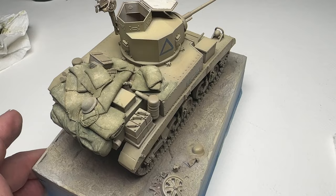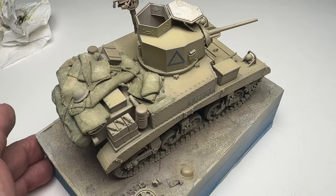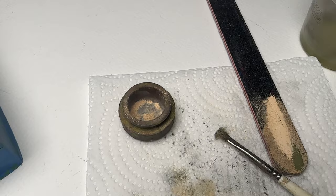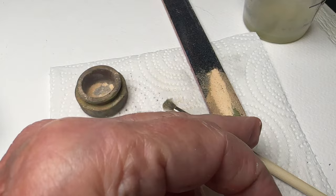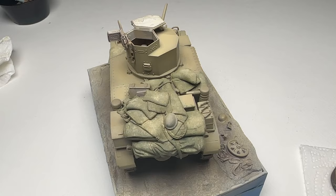So I really like this effect that it does. It gives it a good dusty effect that's really into the fabric. And it just turns these tarps into fabric. So once again, I just ground up pastel. This right here. I'll end up using this again on the final model to dust around the tracks and the wheels and the model itself. It'll just tie everything together.